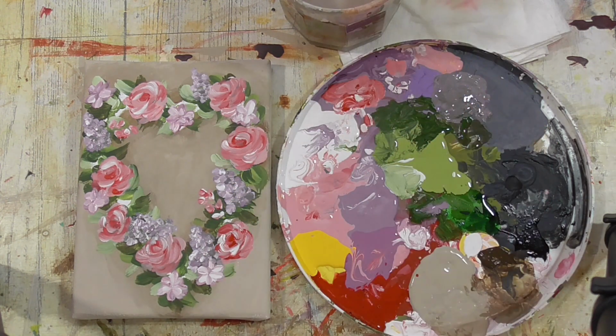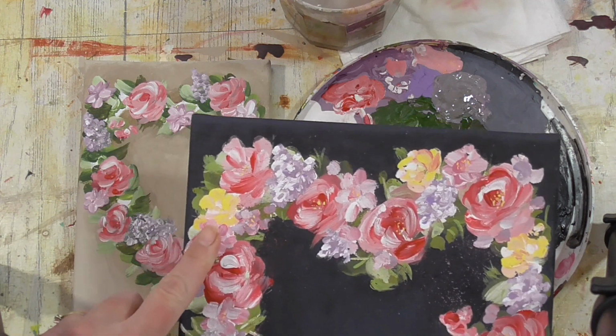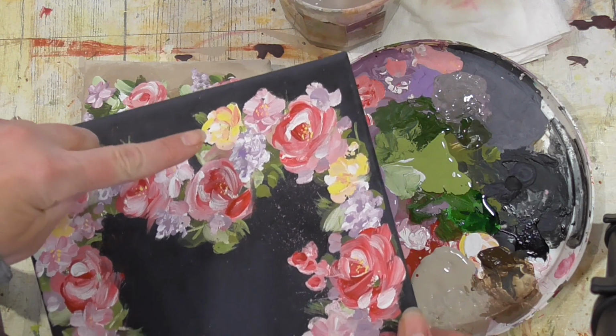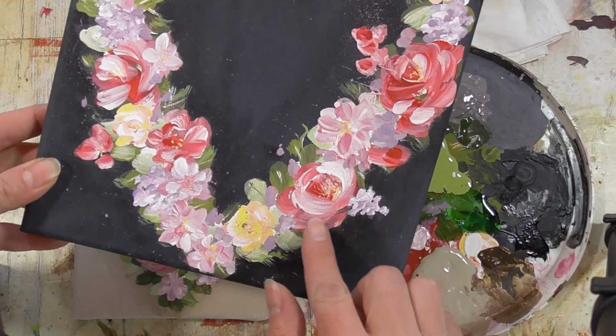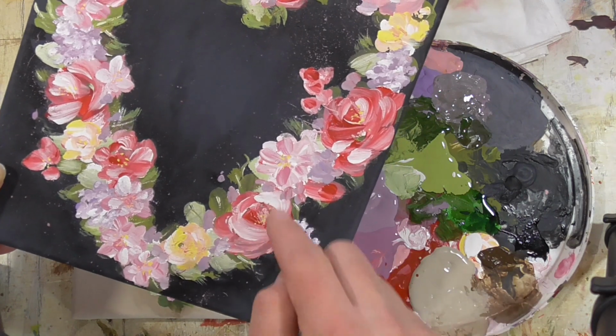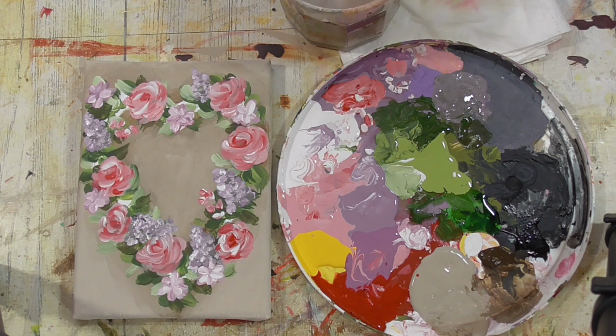Now for the yellow, I mean, they could be tiny little sprigs too, or just some rough petal shapes like this. And I pretty much did them the same way as I did these rose-shaped ones, where they're just swirls, you know? So I think I'm going to do some of the same.